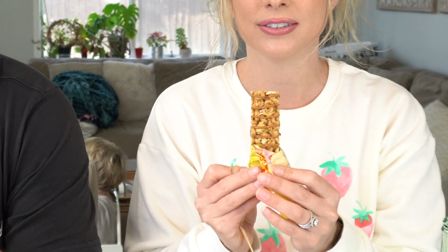And this is what it looks like. Oh my gosh, that's cute. You can see the little Cheerios. There's peanut butter all the way on the back. There's drizzled peanut butter on top. And there's nuts, looks like some peanuts in there as well. So, is it honey keeping it all together? Probably. Maybe. I'm not sure. It smells super peanut buttery.